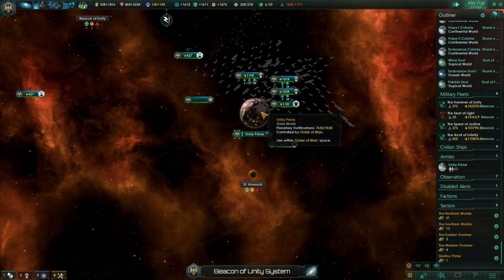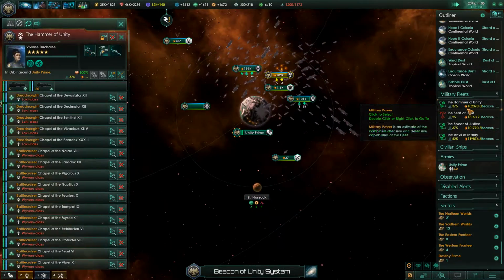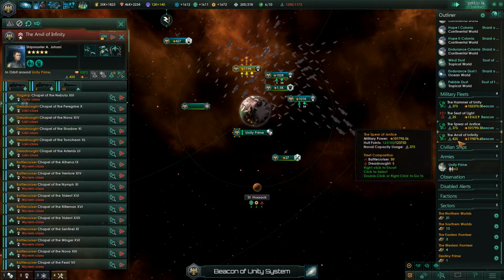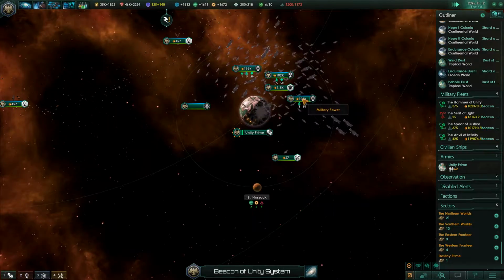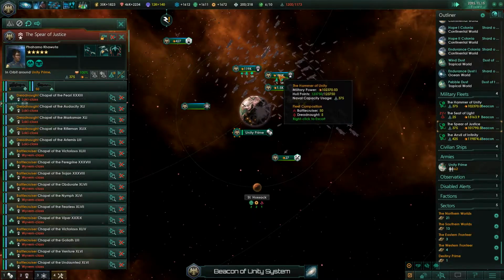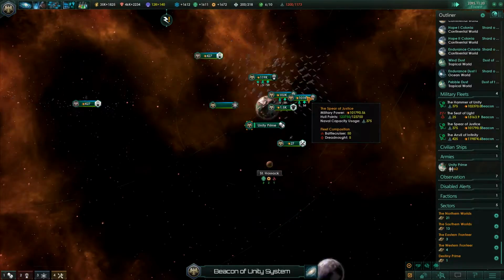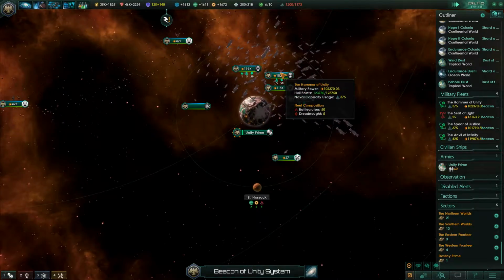We ended the game with 3 main fleets. The Hammer of Unity, the Spear of Justice, and the Anvil of Infinity. The Anvil of Infinity being my new main fleet, the Hammer of Justice being my secondary fleet. I don't know why there is a slight difference in power here. They're exactly the same, but one is rounded to 101, and the other one is rounded to 102. Beats me. Absolutely beats me.